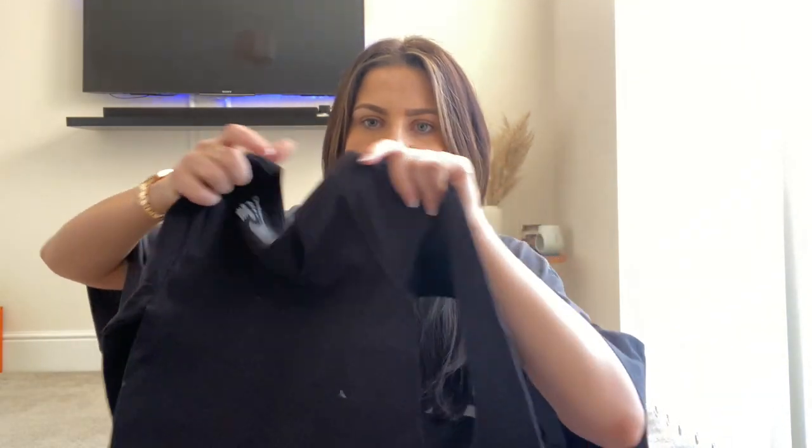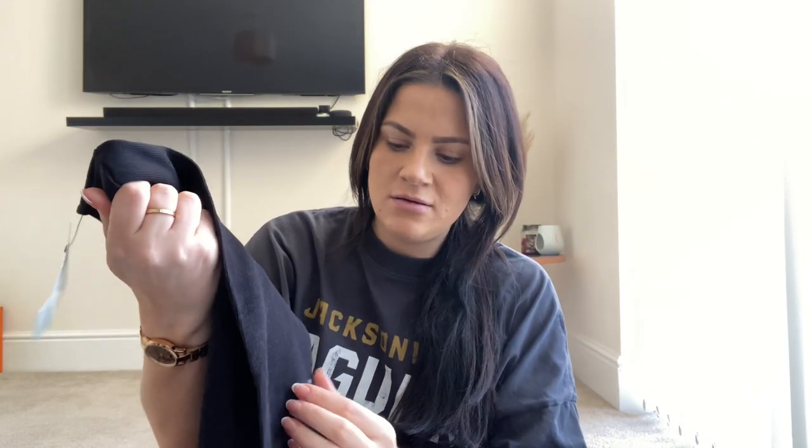The ribbed sets in Primark — everyone's seen them — there wasn't really much left to be honest. The seamless sets are everywhere again and there wasn't that much in there, so I was very lucky. I do already have some black seamless leggings, and I managed to get this long-sleeved ribbed one in a medium — for a fiver I'll just stick it in the wash, it'll be absolutely fine. I also got the sleeveless one in an extra small, and because it's stretchy I think it'll be fine — that was three pound fifty.